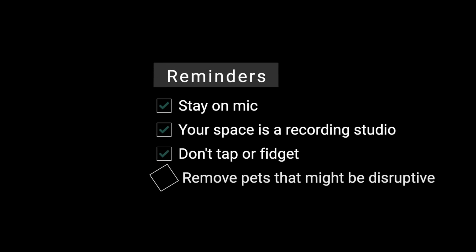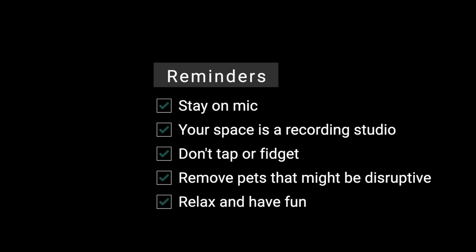The next part of the pre-recording checklist is about the sound, so remind everybody about mic technique. You don't want to be moving around side to side, forward and back as you record, because it messes with the consistency of the sound. Remind them that while they are in a familiar setting, like their home, office, wherever it is that they're recording, they are also in a recording studio right now. The mic will record all of the sounds in the room, including typing on your keyboard, tapping on your desk, clicking a pen, pets that might be in the room barking, meowing, chirping.